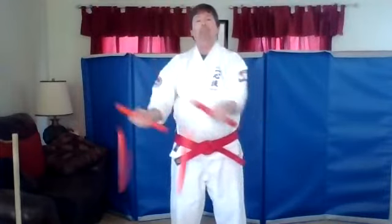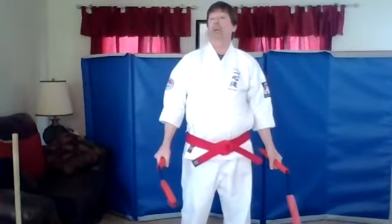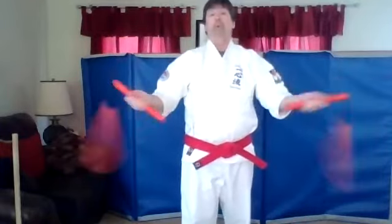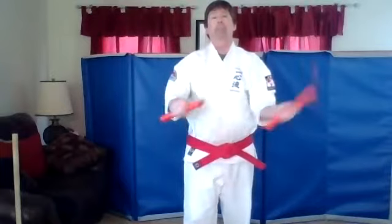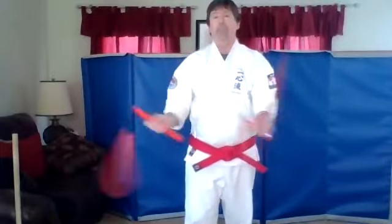So to start this, shoot them off to the one side first, and then, oh, I got mixed up on that one. Let's try again. This way, where they're both going parallel, side by side. There we go. Good. So it's another way to do your figure eights. It's a good coordination exercise to work it going on the outside figure eights or the parallel figure eights. Both of those are good ones to learn how to do. Next week, we'll even get into another one.